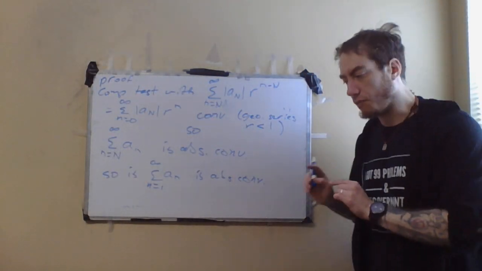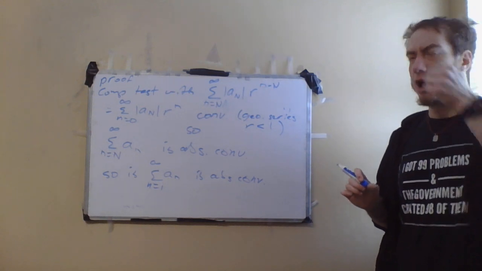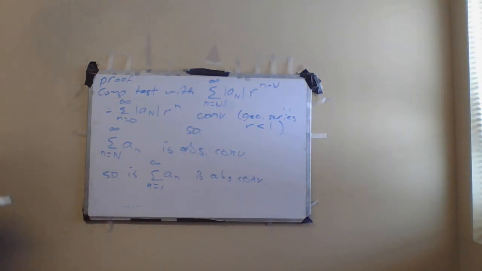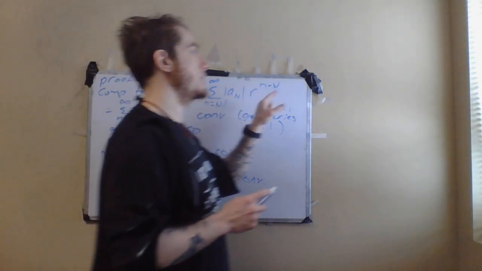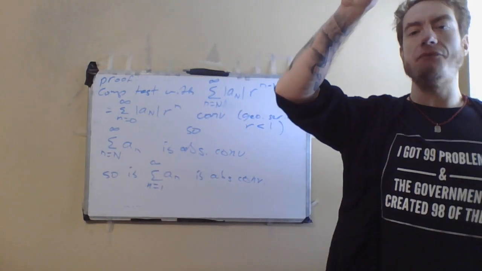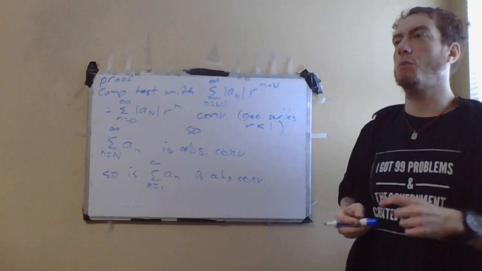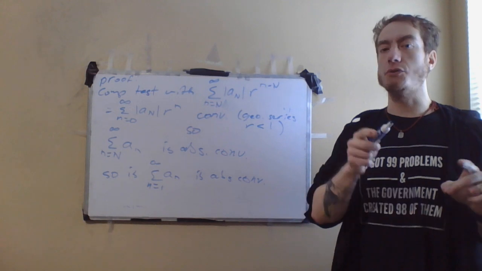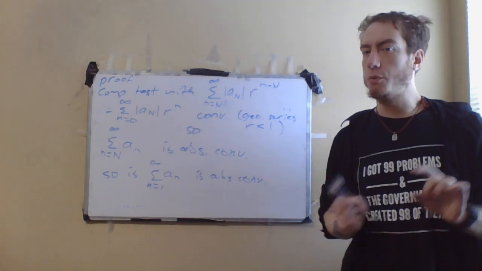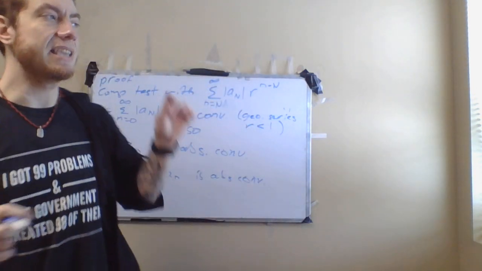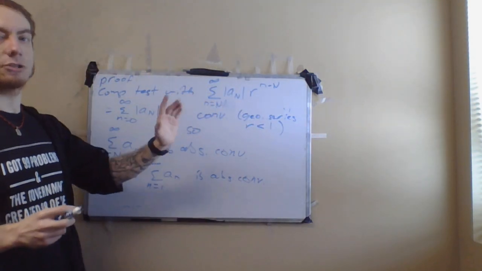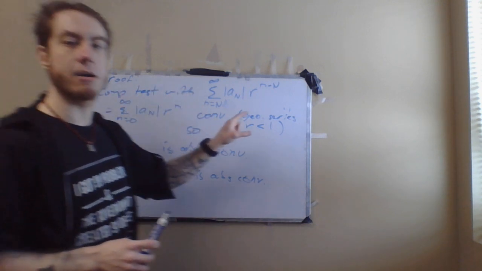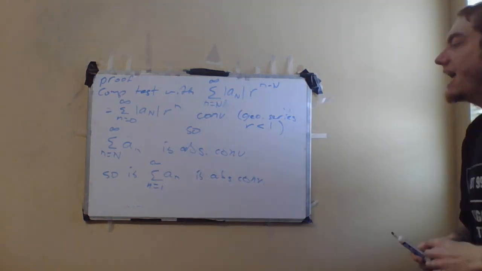We've actually seen that kind of thing before. In fact, in a previous lecture, I don't remember if it was the last one or the one before that, we looked at an example where we wanted to apply a certain test that required that the series we're looking at have decreasing terms. And we said, well, the one that we're actually looking at doesn't have decreasing terms because for the first few terms, the terms were getting bigger. But we were able to say, in fact, eventually they're decreasing, and that's good enough. Well, similarly here, eventually we get something that can be done with a comparison test to a geometric series, and that is good enough.